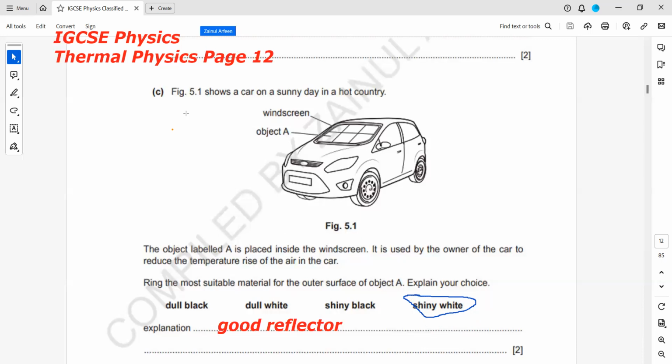That's why the sunshades, which we normally use, are very common. In summer, they're more common as compared to winter. The main reason is that they will reflect the maximum amount of thermal radiation to the surroundings, so the inside temperature will be much lower.